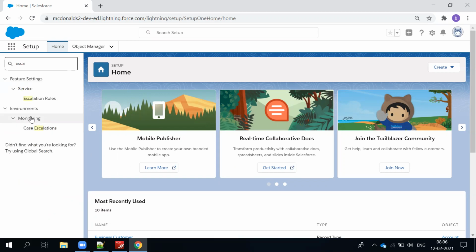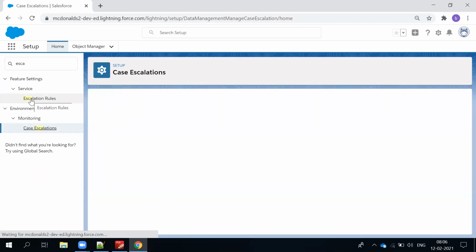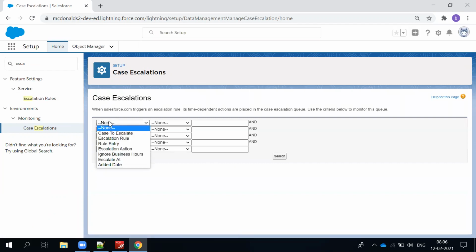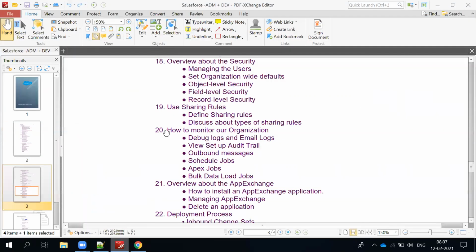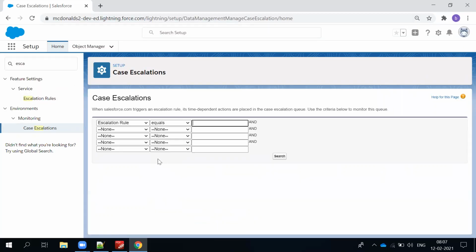Look at this. In the monitoring, we have escalations, case escalations. The escalation rules that you have written, we check whether any records are falling under the escalations. Yesterday we gave some equals and then we gave some name. Do you remember that? And then after the search we got a record. So all this comes into monitoring the organization. Why do we want to monitor something which is running on the records? How many records are causing some problem? We'll do that quickly, and before something hits the people and escalates, we could try to solve it. Everybody is trying to do this.